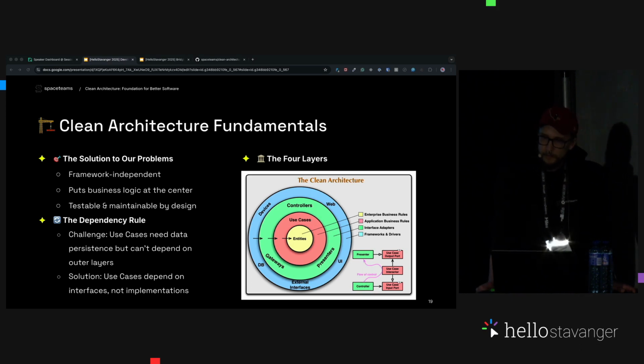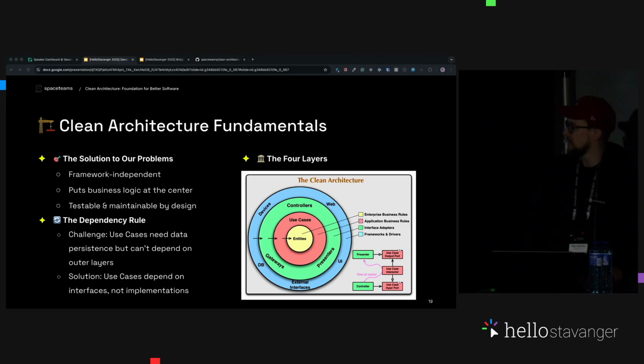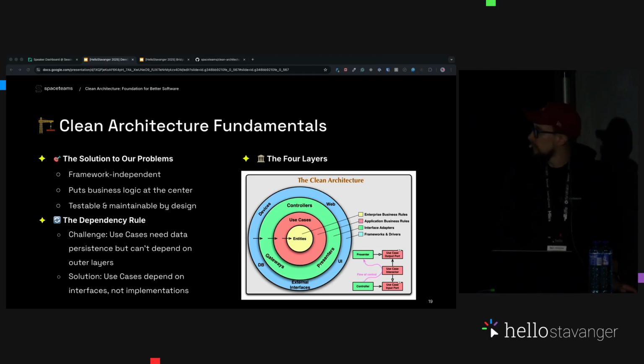The next layer around this, the green circle you see here, is the interface adapters layer. Here we have controllers, presenters, and gateways that translate between the clean business layer and the messy real world. This is also where our view models from MVVM later on will fit perfectly, as you will see. In this layer, we also have our repository implementations, which are fulfilling the interfaces defined by the business layer, so use cases and entities.